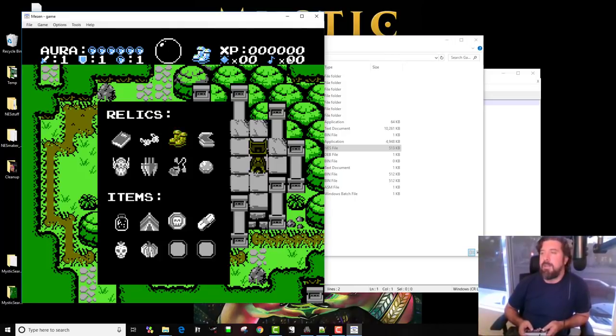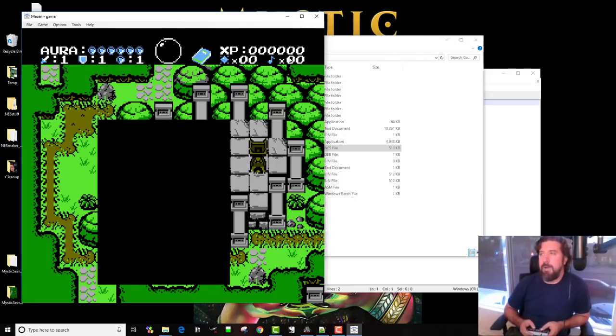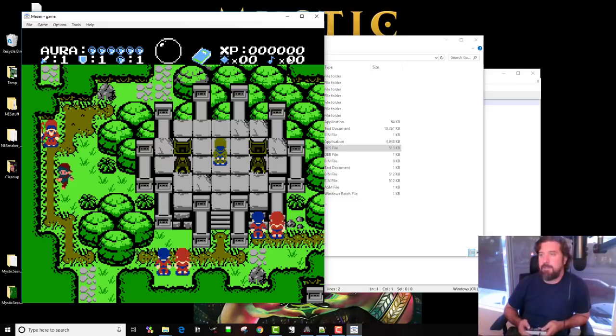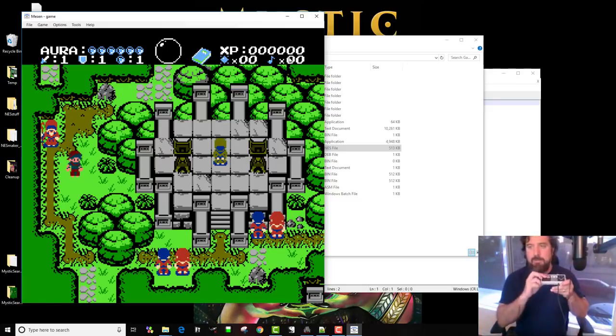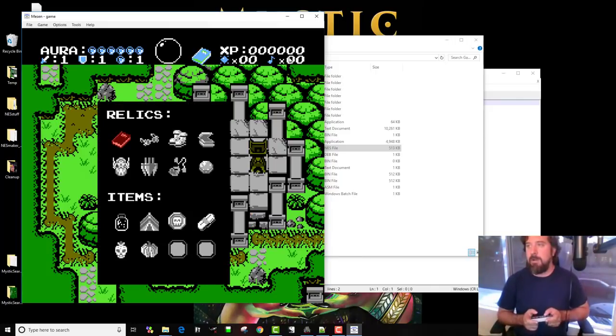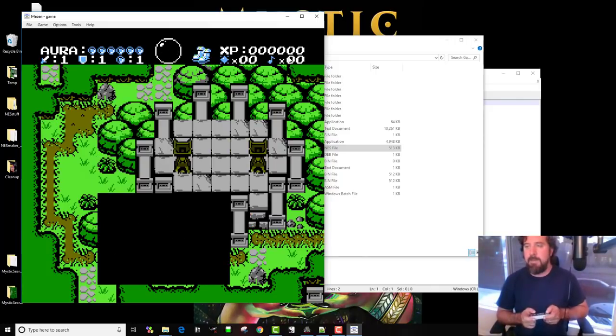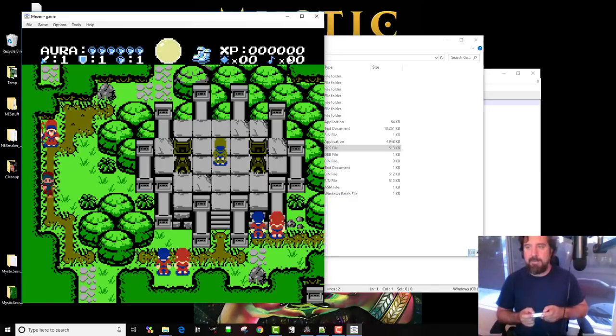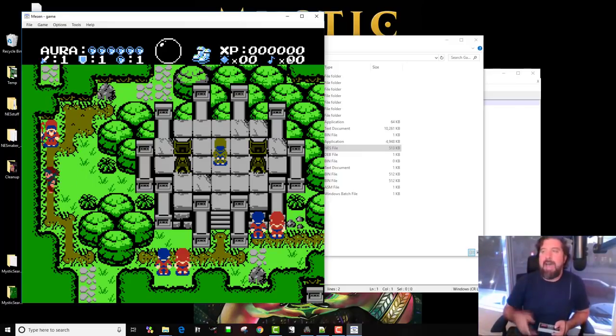So for instance, right now, because there's no monsters on the screen, if I have this, nothing's really different. And I'm trying to do the double stomp here, and I can't. And I'm trying to sprint, and I don't. But check this out. If I get the running shoes, now if I hold B, I sprint, and that might be a little faster than we want, but also I can do the power stomp. So that's what that relic allows me to do once I find that relic.